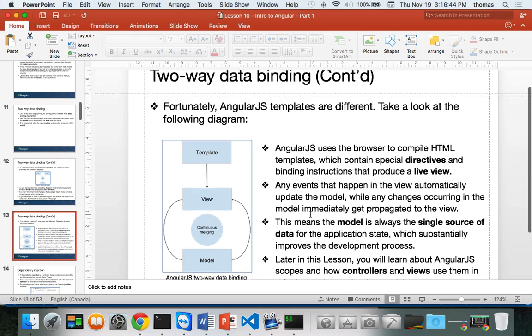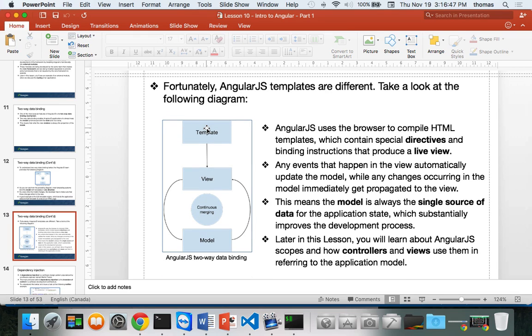What two-way data binding allows us to do is we create our template, we generate our view, but it's constantly connected with the model. So anytime there's a change in the model, it's reflected instantly on the view, like a live view, right? An example of that would be if I had a survey site and I was on the survey list page, and then let's say Victoria went and added another survey. Even though I'm looking at the page, bam, it would just update. My page would instantly be a live view. I wouldn't have to reload the page. It would be reloaded for me because it's got two-way data binding using Angular.